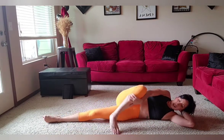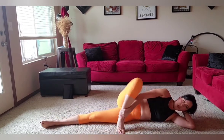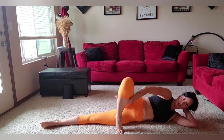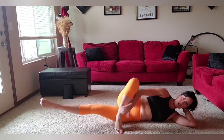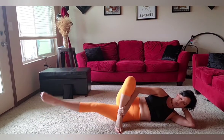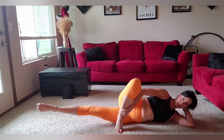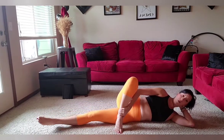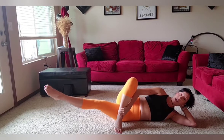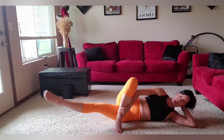Now I'm going to take this back leg and bring it in front — I have to hold on to my ankle so my foot doesn't slide. From here I'm going to open my knee up the best I can — this will help stretch out, it's a little pretzel-esque. I'm going to bring my inner thigh up to the apex — lift and lower. Four, three, four. Good. Five, six, seven. Then I'll pulse — one, two, three, four, five, six. Last thing — hold really tight for eight, seven, six, five, four, three, two. I'll set it down. Good.